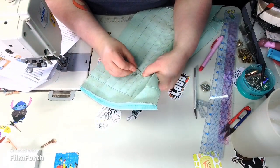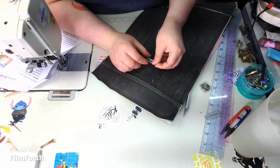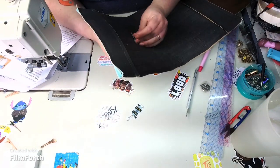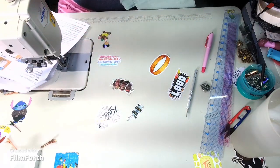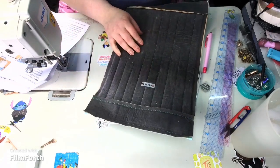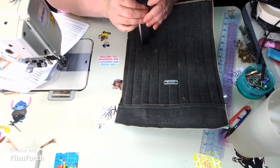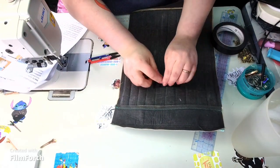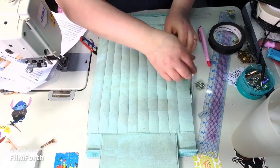If you're doing woven, you do need to put a fray check or a glue, so you won't have a fraying action. Then you can get a flathead screwdriver or the back of a pen just to get the prongs down. I'm going to get some electrical tape to help with friction, so it won't rub against the lining, and press that down. And then I'm going to do the same thing with my name tag.